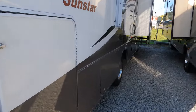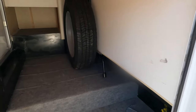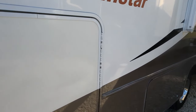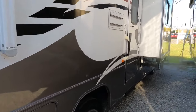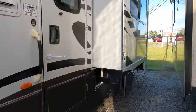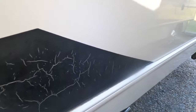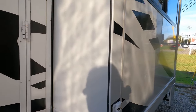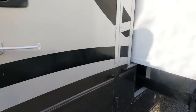Backup camera works. Pass-through storage looks good. Got a power patio awning — that should have been an upgrade that year. There's one little thing: some crow's feet and a little issue on this blue stripe — that's the only one I see. Considering the age of the coach, that's actually pretty good. A little bit more on this stripe right here, but everything else looks good. Let's look inside.